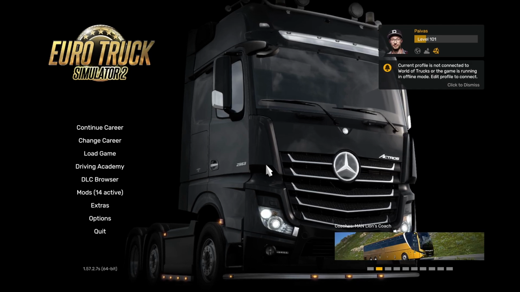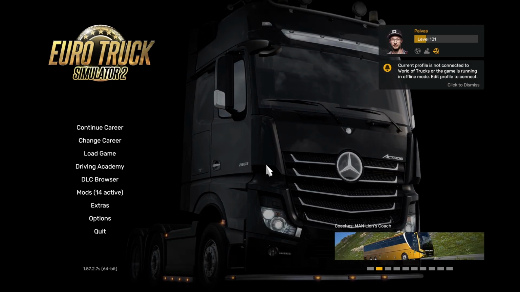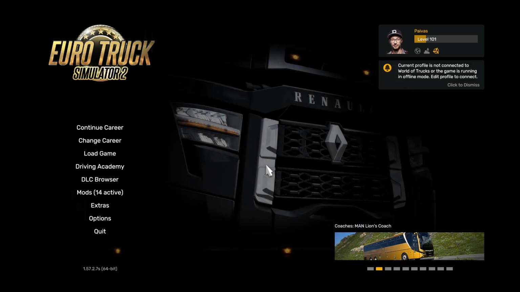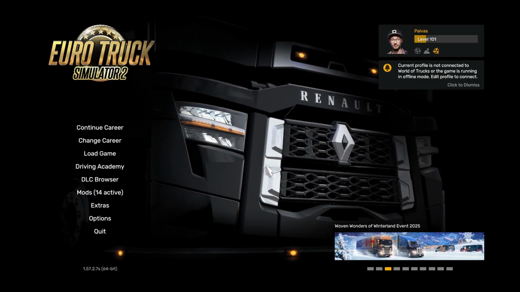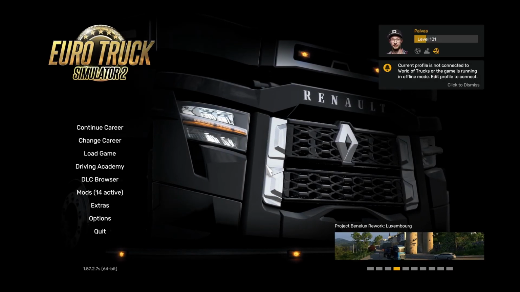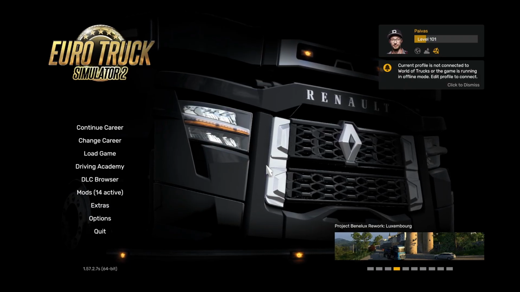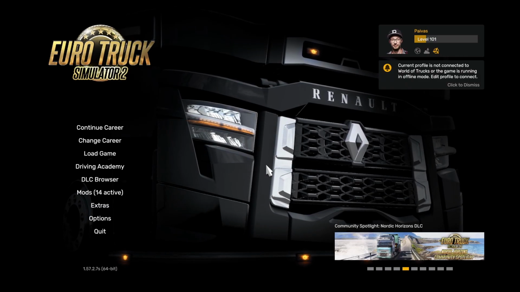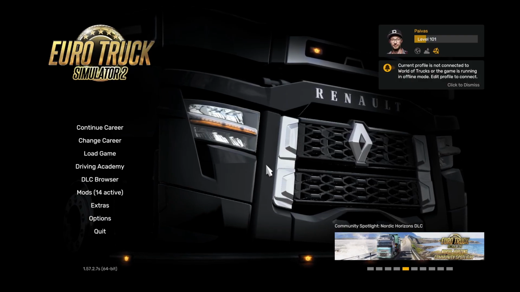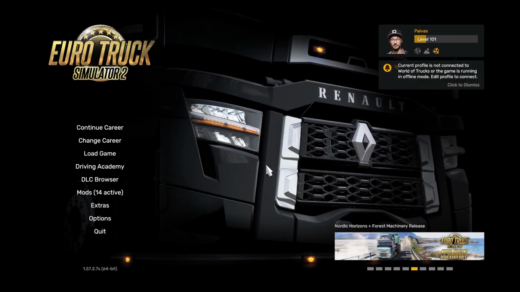And the main thing that I use this for as well is to create dedicated servers, because if you want mods on your server or if you want to create your own dedicated server, you do need to have the developer's console activated. So without wasting any more time, let's get to it.